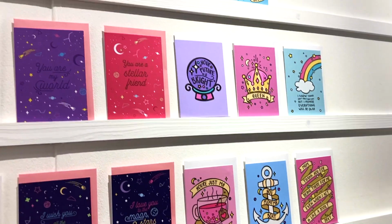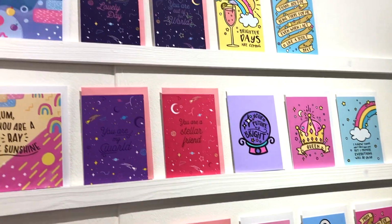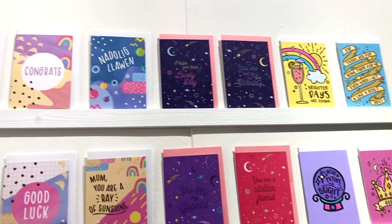So the card goes on top and then it's blue tacked to the wall, just nice and flat. But because I chose this method, it took a long time to blue tack each and every single card to the shelf, to make sure that they didn't fall down. So in the end, they were all stuck there nicely, but it took a long time. Especially because we were putting one card on every shelf, and then by the time we got to the end of the shelf, they looked like they were a bit too much this side, a bit too much that side. So moving them around with blue tack was tricky, and I won't be doing that method again.